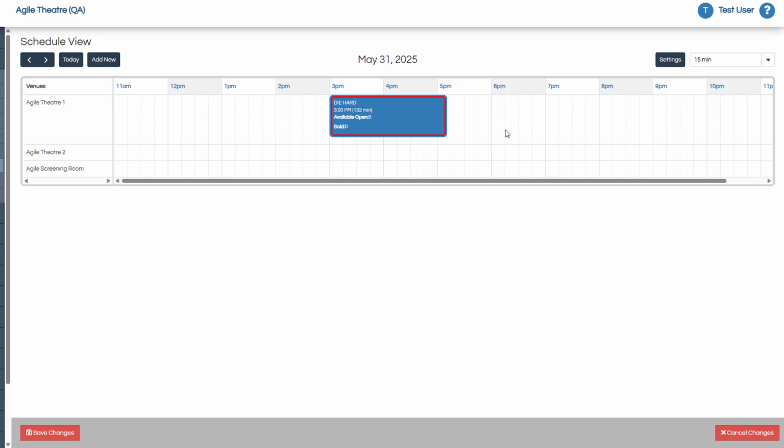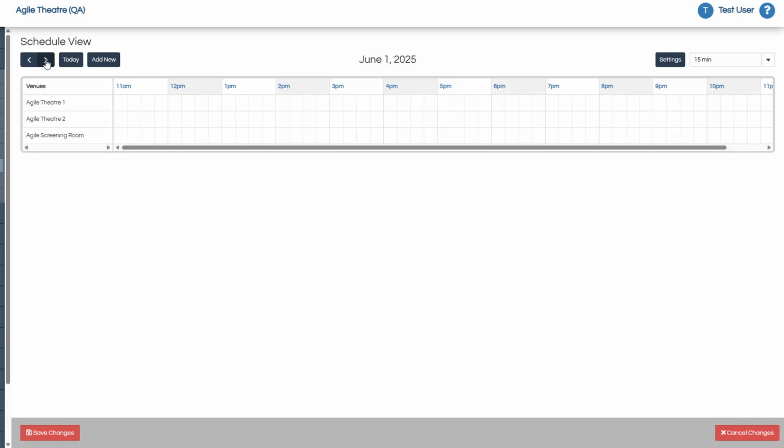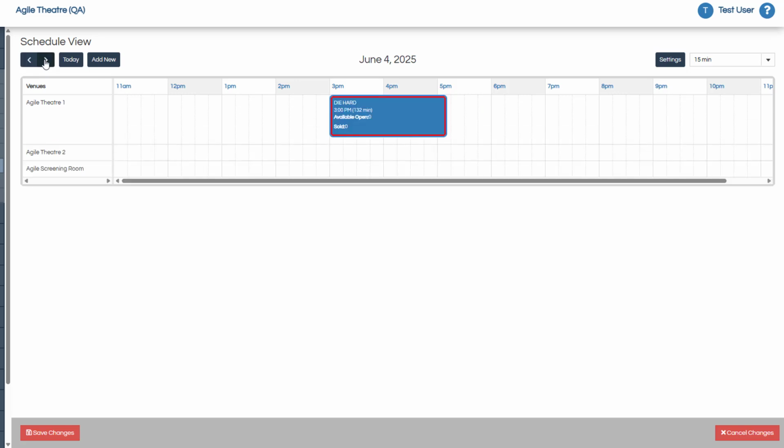So clicking Save, we'll go ahead and add it to our working calendar. We can continue to add other events. We go ahead and see that on our schedule we've got those recurring events based on our schedule, and whenever we're ready we can go ahead and click Save Changes to commit that new schedule of events.